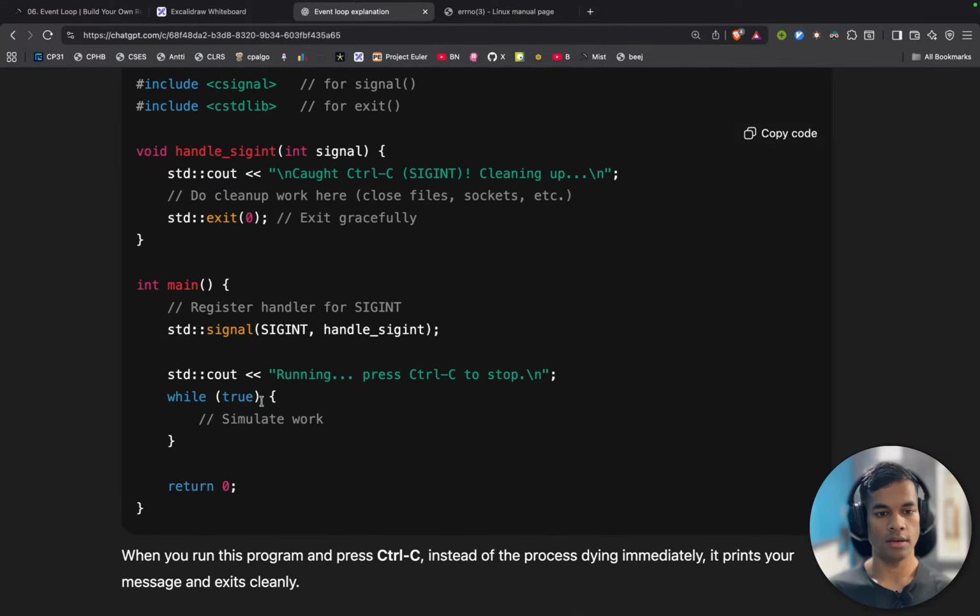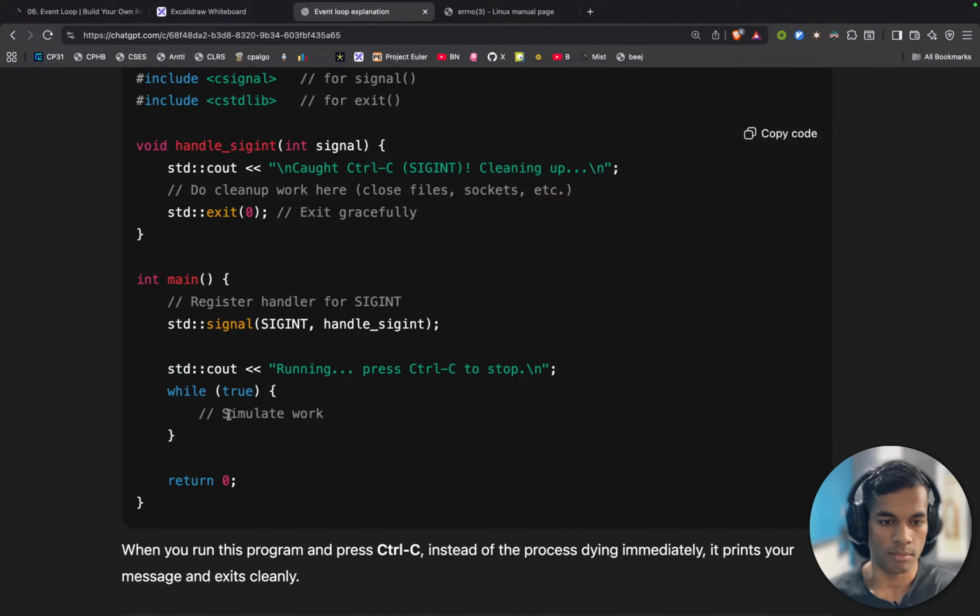So we have to handle SIGINT. While true, simulate work, register a handler for SIGINT, and do this. Okay, makes sense.